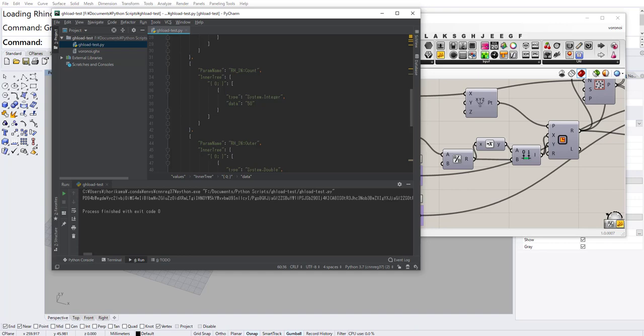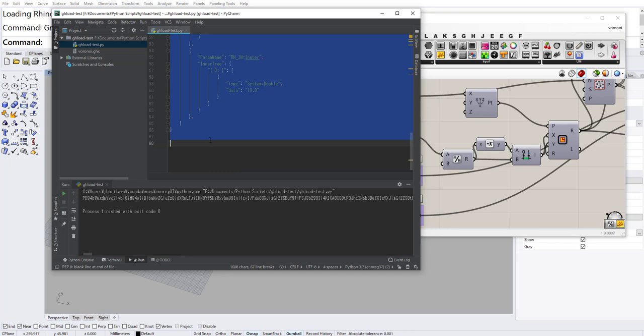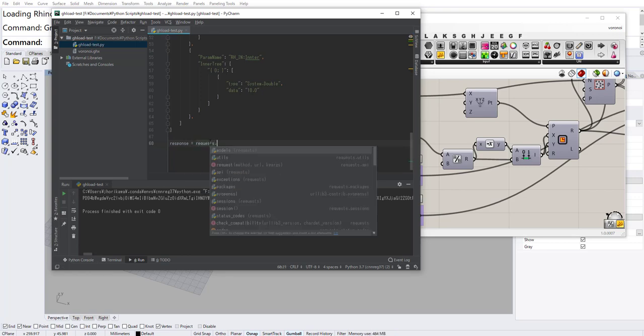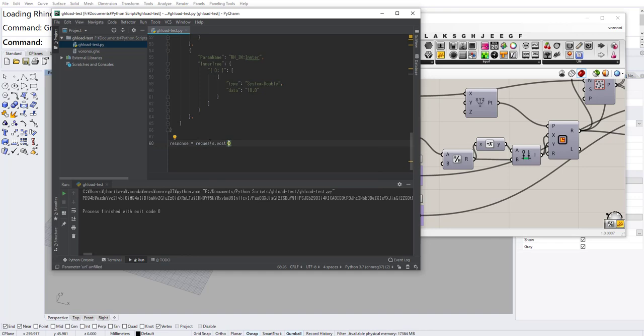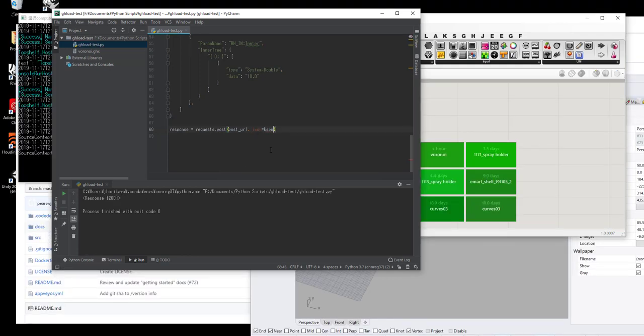Now, as soon as you make the JSON file, you can send a POST request through the REST API using the requests module. So response equals requests.post, URL, json equals JSON.